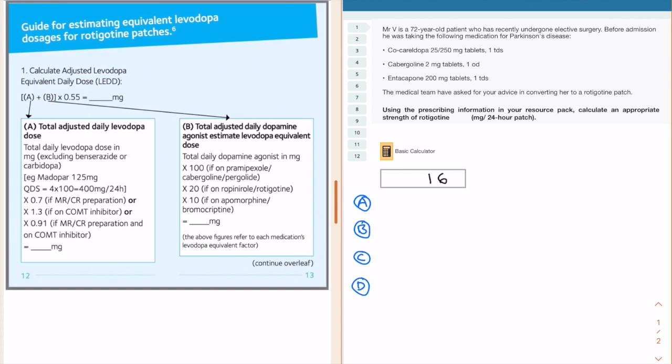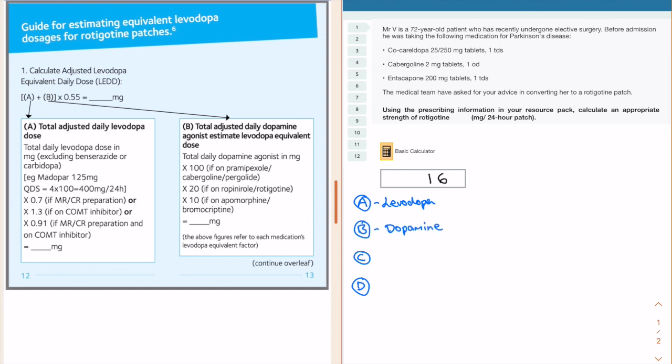You should have isolated what the question was asking from you obviously at the very beginning. Should have followed your 3-stage process that we do in all our workbooks and classes. Once you've done your 3-stage process, list down your A, B, C, D. Be familiar with that. So we're doing our levodopa total daily dose calculation first, followed by our dopamine agonist total daily dose calculation.